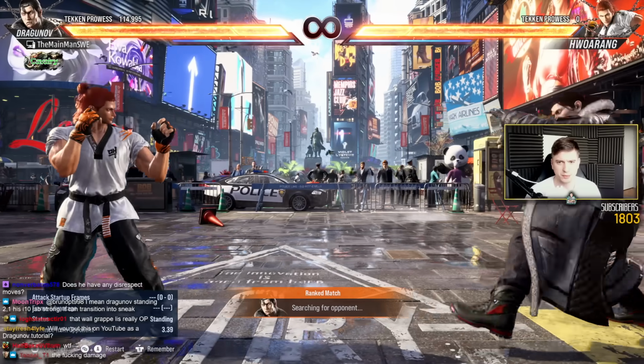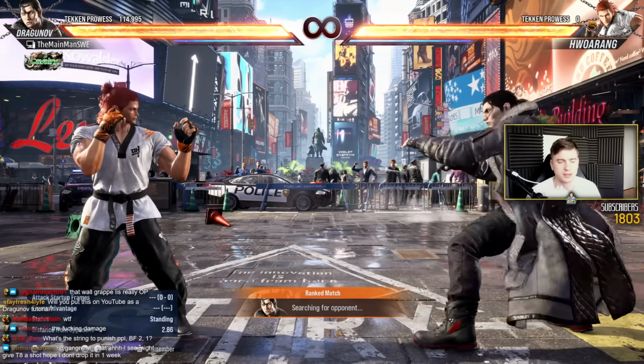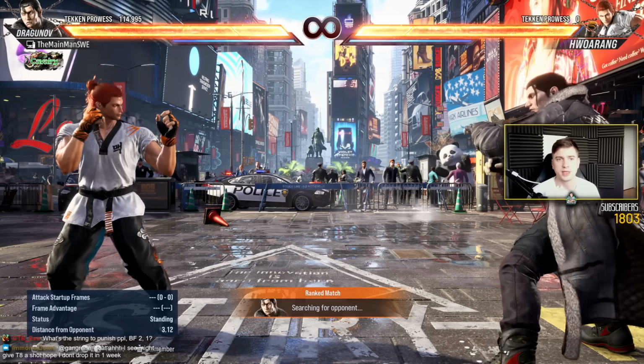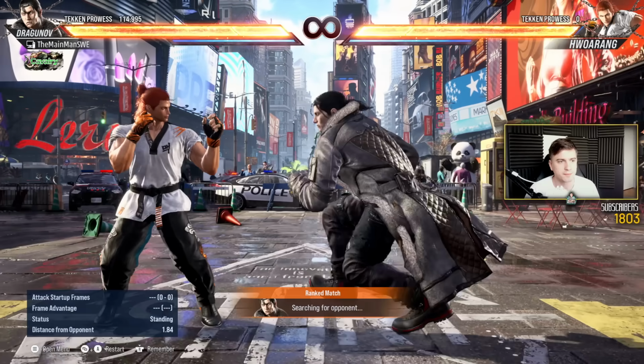That wall grab is really OP. Yeah, but I kind of like it. It feels like justice to me. For the longest time, he had the weakest wall combo. Legit, the weakest wall combo. And now he has the best one. And I'm just like, fucking A.